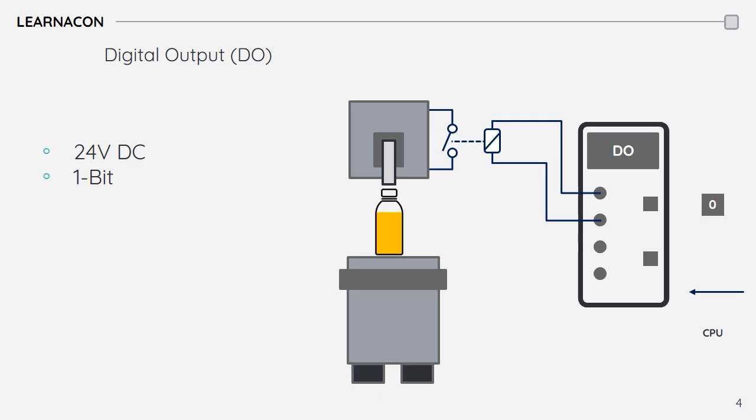The standard digital output is a 2-wire 24-volt DC. One wire represents the voltage level and the other one is the common or 0. If the output is on, there is a 24-volt DC voltage, and in case of off signal, there is 0 volt. Digital output is used sometimes in a form of dry contact. That means a loop is closed without being powered.